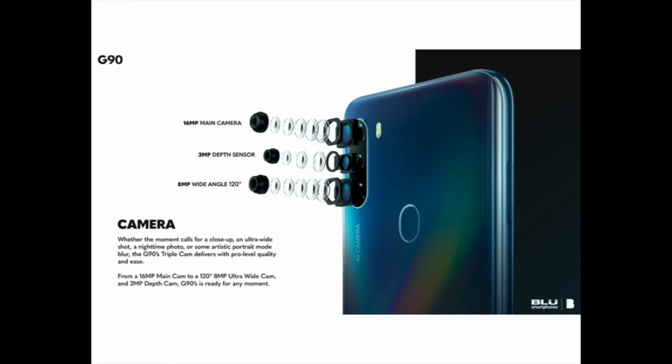Now, it also has a 13 megapixel selfie camera with AI enhanced portrait mode and beautification features. I can say that the BLU photo suite that comes with it and all the built-in filters and features and stuff that they've done, it actually has worked really well in the past. So I'm inclined to believe that it will probably still be pretty good.